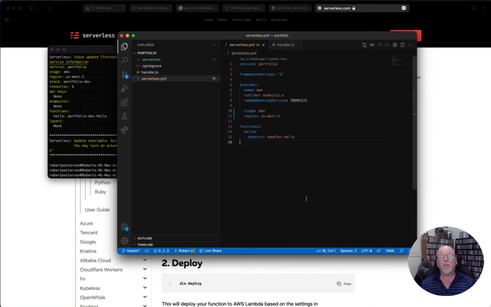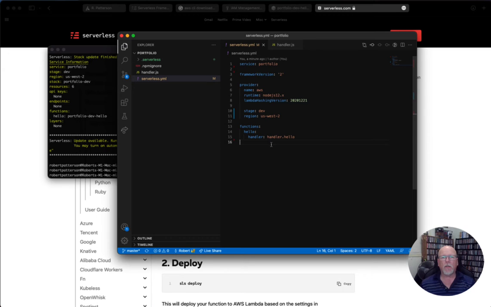Welcome back. Let's continue on building our backend. So at this point, we have lots of different ways we could go. We could work on adding the libraries that we need, maybe doing some AWS resources. Since we're already playing with the serverless YAML file, I thought it might be nice to actually make the changes here to create our DynamoDB table.